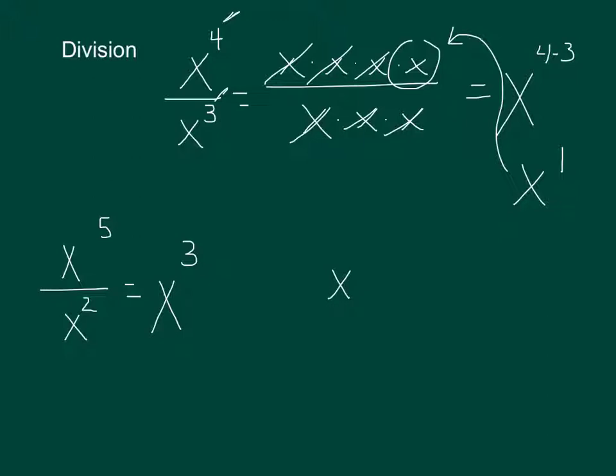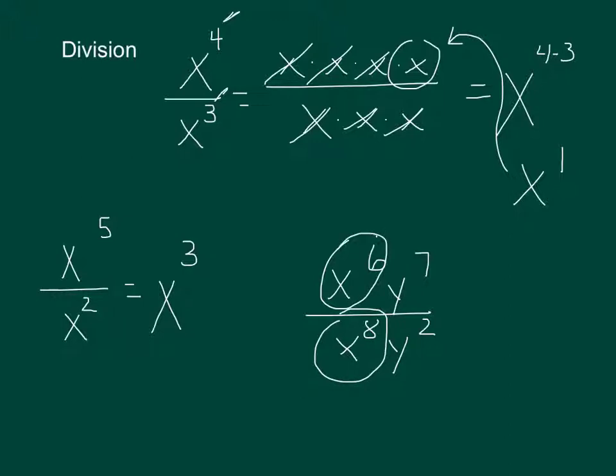If there's 2 variables, x to the sixth, y to the seventh, and on the bottom, x to the eighth, y to the second, here's what you need to keep in mind. In this particular case, I'm going to do my subtraction wherever the larger exponent is, because I'm taking 6 x's from up here. Well, if I take 6 x's, there's going to be 2 x's left, but they're going to be on the bottom, because that's where the extra x's were. So when I did 6 minus 8, it's important that I put the 2 with it, but where do I put it? I always put it on the side with the larger number. If I do the 7 minus 2, I have y to the fifth power on the top.